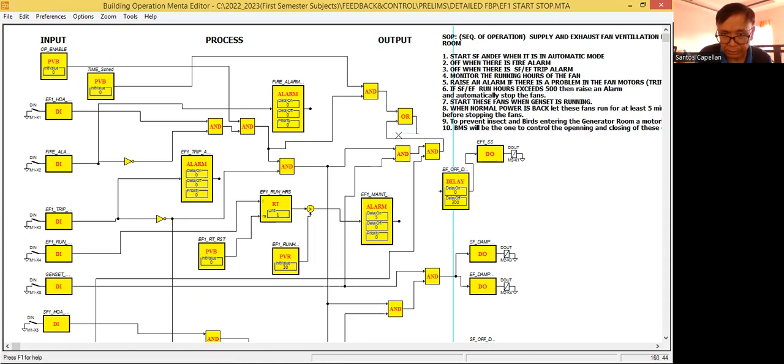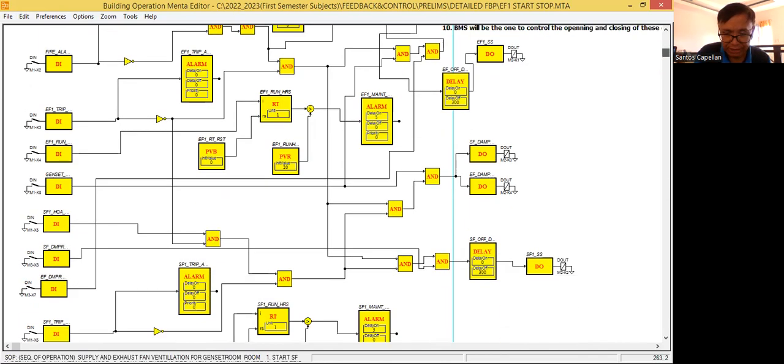Okay. Now, I have some problem there. Okay, so let me go this way. Okay. Then let me, okay. So I included operator enable in time schedule. What time schedule is, I just use this time schedule for testing purposes, okay? Now, of course, the same thing I have to do with the supply fan, okay?